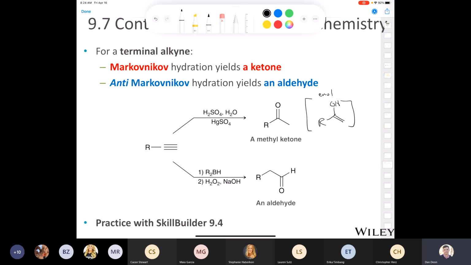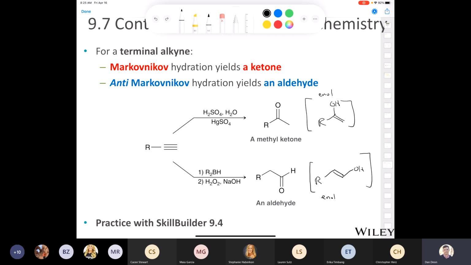Also, if you take a terminal alkyne and you treat it with a hindered borane, and the first step could be 9-BBN. Look, I even wrote R2BH here, so there you go. You end up producing an enol, but now the enol looks a little different, doesn't it? You end up with an enol that's going to look like this, because you're doing the anti-Markovnikov addition of water. So the carbon that has the hydrogen is the one that's going to end up with the hydroxyl on it. So we end up with a different enol, which is simply an isomer of the one above it, but that's going to tautomerize to give you an aldehyde. And that is a summary of really what you learn in section 9.7.